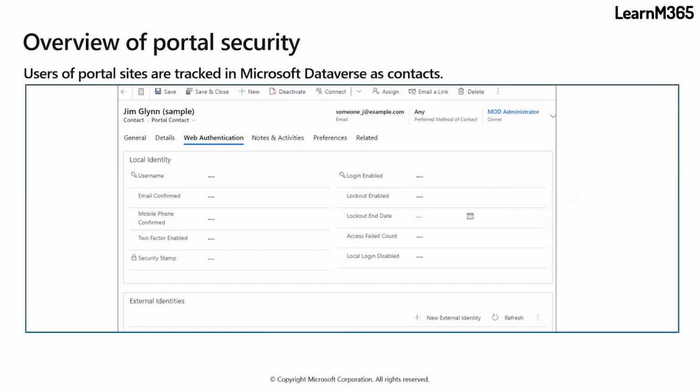The portal management model-driven application provides access to the contact table and has forms to manage passwords, view portal-specific contact information, and provide registration and profile management forms for the portal. All interactions and actions that a portal user takes, for example, leaving a comment on a page, are tied to their contact record in Dataverse. This is the way it provides a kind of security about who is accessing the website.